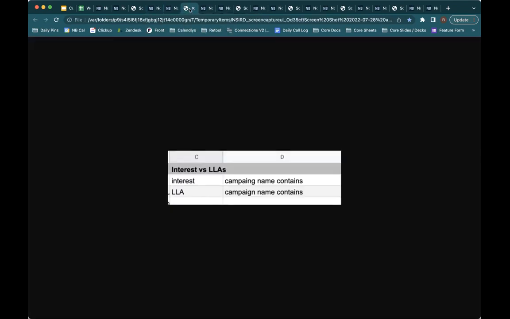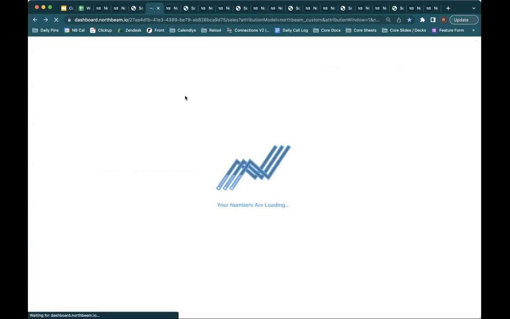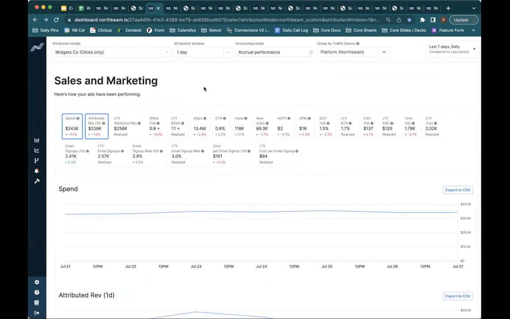And while that loads, I'm just going to refresh this page one time here. And you're kind of getting my exact process, right? I'm making the rule, I'm simulating it to make sure it's working. And then I'm making sure I'm not missing any campaigns and that it's pulling in how I want it to, while I'm doing it live.